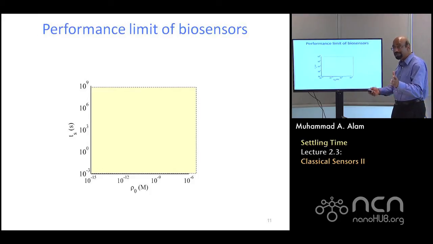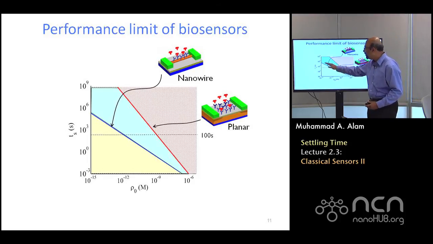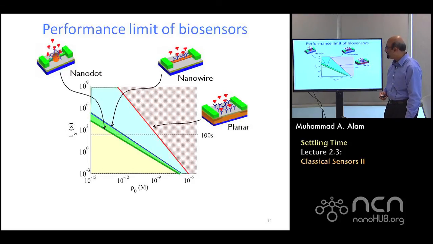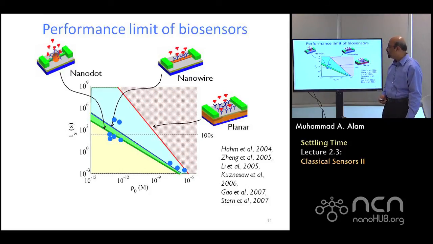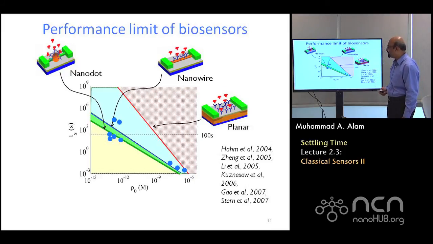So, let's summarize then. So, the summary would be something like this. We know the planar sensor now, 1 over rho squared. The nanowire, 1 over rho that you have seen already. And the nanodot sensor, well, this is a little better, but not significantly. And, therefore, the experiments, if you put it in the literature, from the literature, you'll see it hugs the line. And, therefore, this gives you fundamental limits to the nanobiosensor problem.